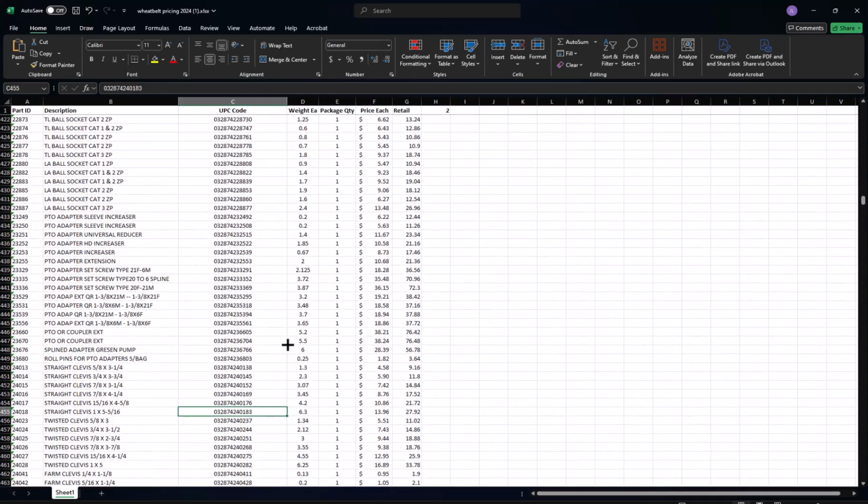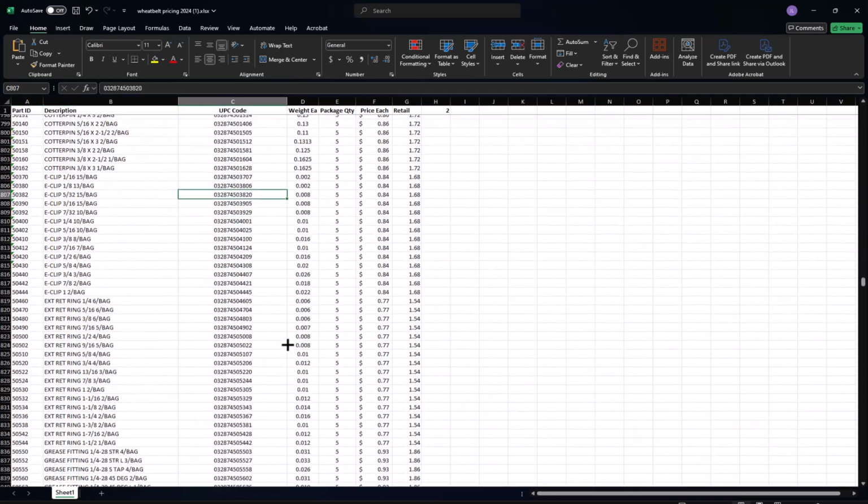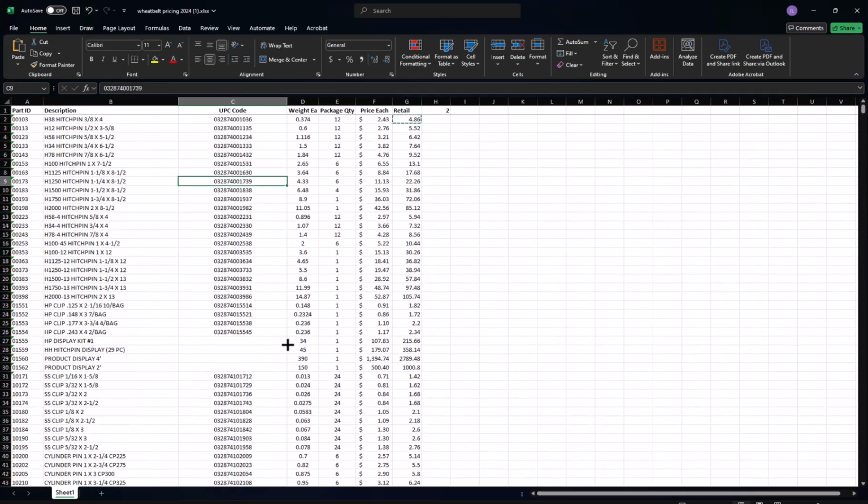We can leave those SKUs in there so the store can order that particular item ID or part ID and get the product.